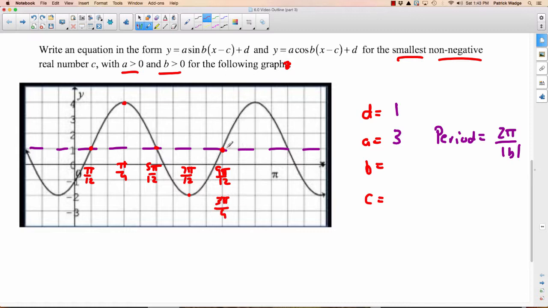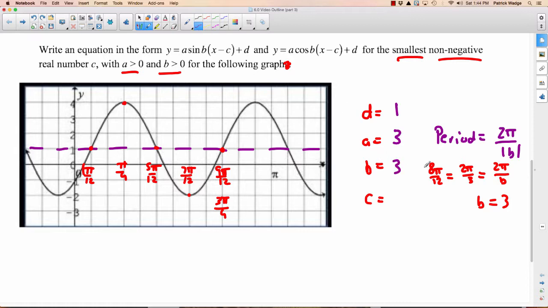Now, why did I write that like that? Because now I can figure out the distance from this point to this point. Pi over 12, or 1 pi over 12, to 9 pi over 12. What's the distance between them? 8 pi over 12. So our period is equal to 8 pi over 12. Oh, 8 pi over 12 we can put in lowest terms. It's 2 pi over 3, and that has to be equal to 2 pi over the absolute value of b. Well, look, if 2 pi over 3 equals 2 pi over b, what must b be equal to? In order to make those two things exactly the same, b has to be equal to 3. So we found our b value.